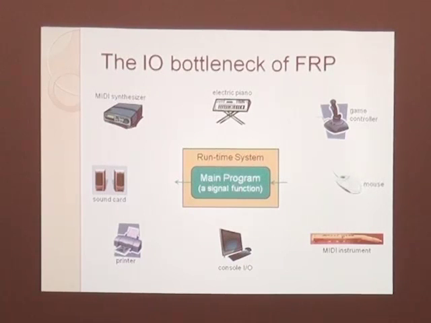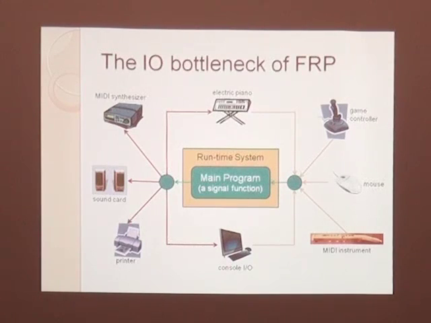When you're programming in FRP, what you often have is something like this. You have a lot of I/O devices, and then inside you have your runtime system with your nice, pure signal function. And this is good. You don't necessarily want I/O going on in the signal functions because you have all these nice purity properties, and once you introduce I/O in there, you never know what's going to happen. But this still causes a problem. It's this bottleneck that all of the inputs are going into one little spot and then being sent to the signal function and then coming out the other end and going out to the respective I/O devices.